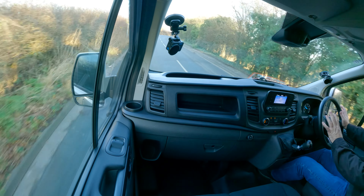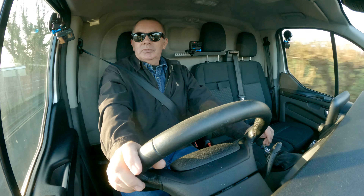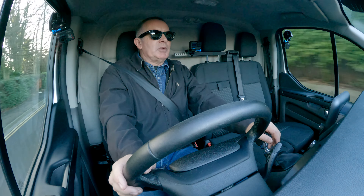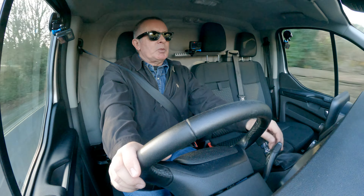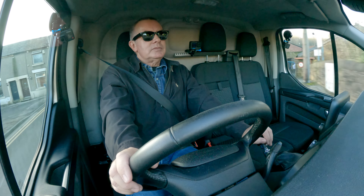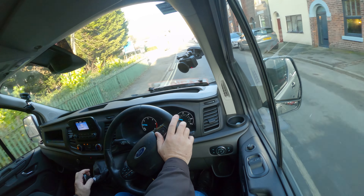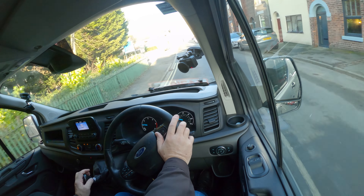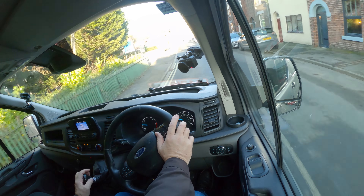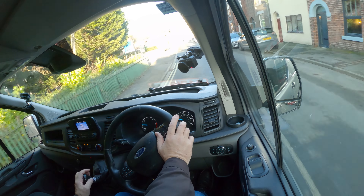I forgot I was videoing then — they're so nice to drive, they really are, and you've got a great driving position. Nice and comfortable, seats are lovely and well-padded. All the equipment you need really. There's no sat nav, but put your sat nav on and it'll give you instructions over the Bluetooth, or if you plug it into the USB, then you can navigate that way too.